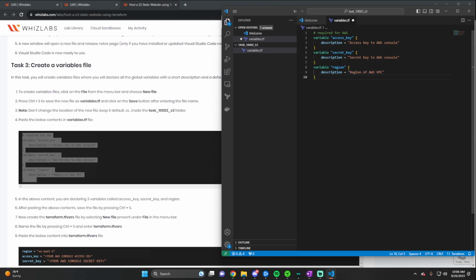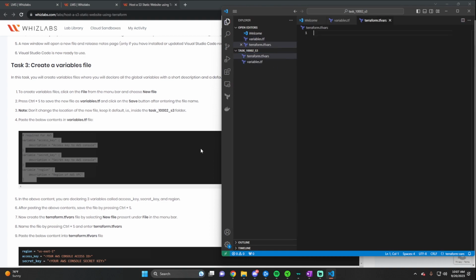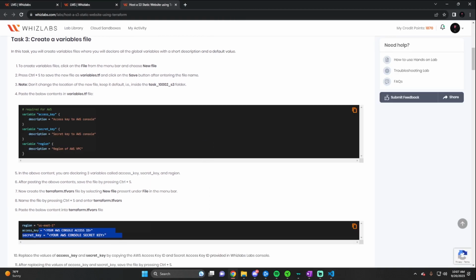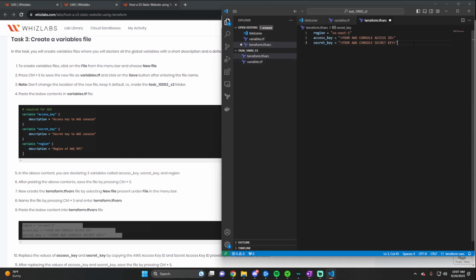Previously you might look at this and think, okay, you're defining your variables here, you need to set the access key here. That's not necessarily the case, because you will create another TF file, and we're going to go ahead and save this. You're going to create another TF file and name it terraform.tfvars. This is the file that actually has the region, access key, and all that other good stuff in there. This is where you describe all those actual variables.